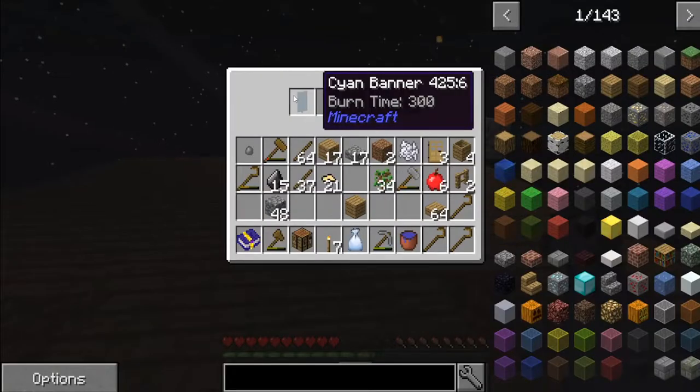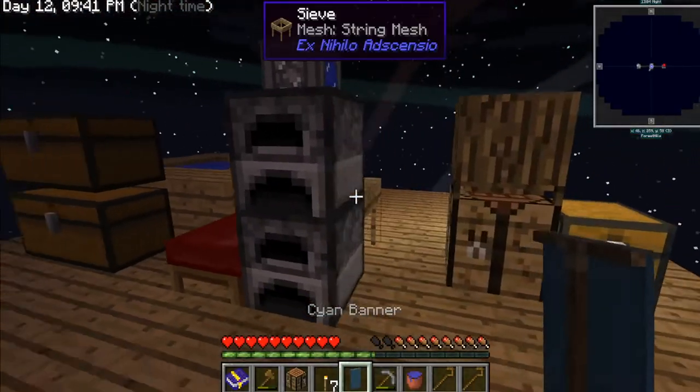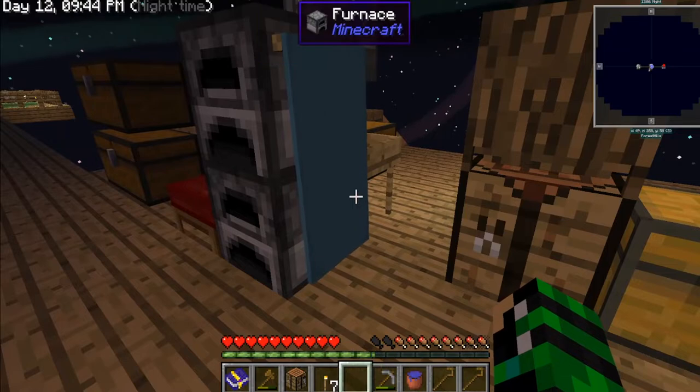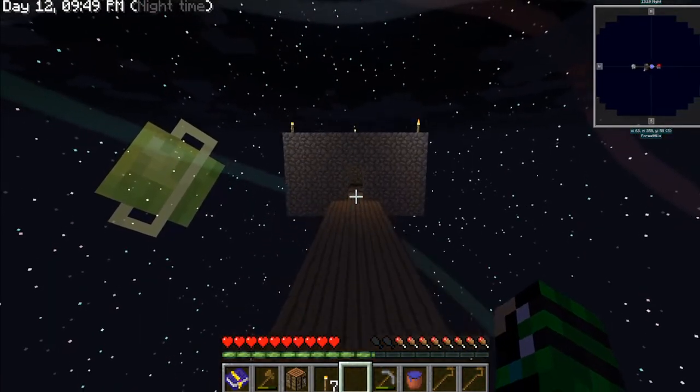What do we get? We got a cyan banner. Yay. You know what? Yay. Okay. Let's go check this out.